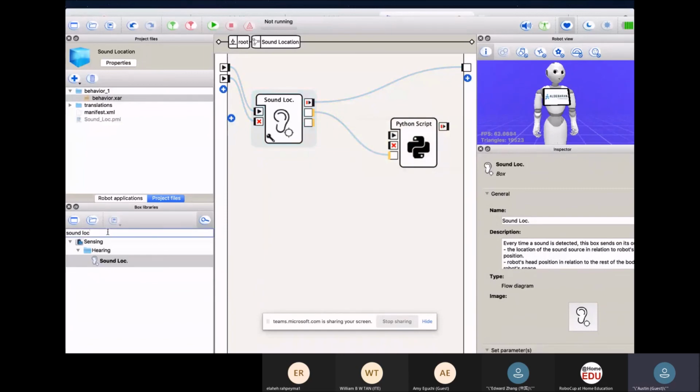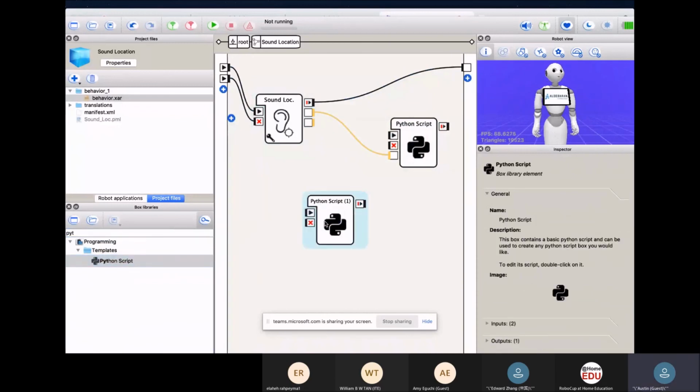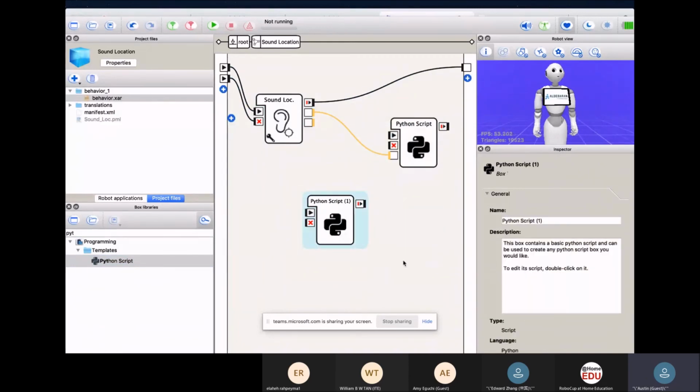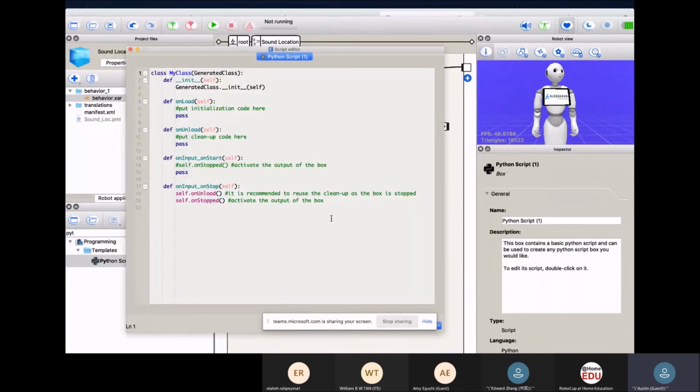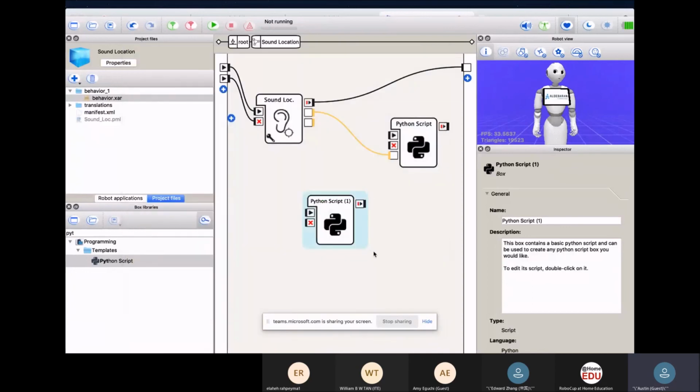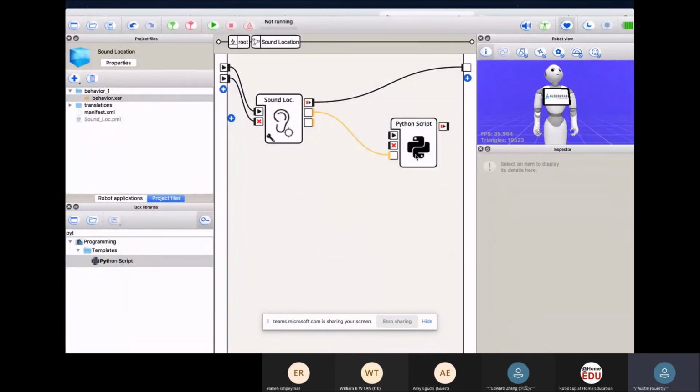Where does the Python script come from? We can search from here, Python script, and then try to drag one of those. You can see this command box means we can try to write in Python with this box. We just double click on this Python script box. We can see the basic box like this. They have init, load, and unload. It's a normal class way of writing code with Python, and we just ignore it, and we should see what we're writing in this Python script.